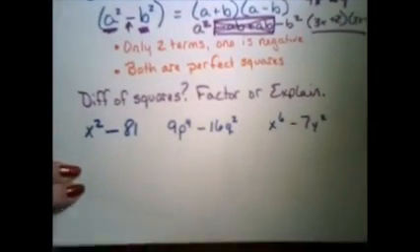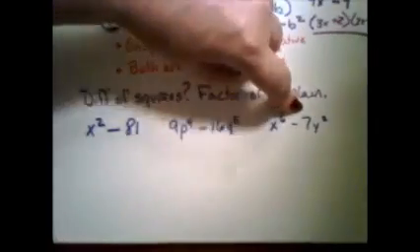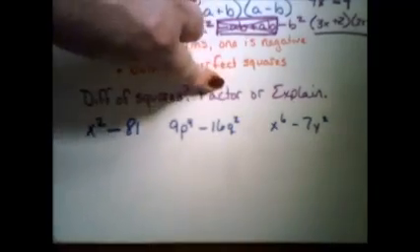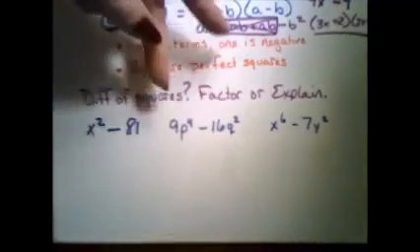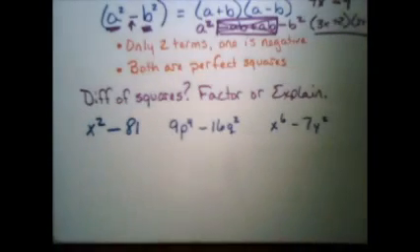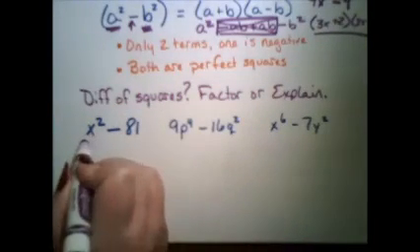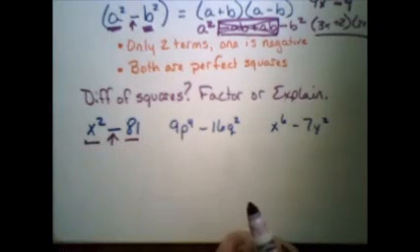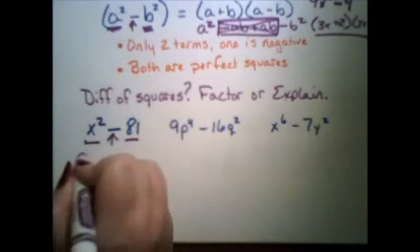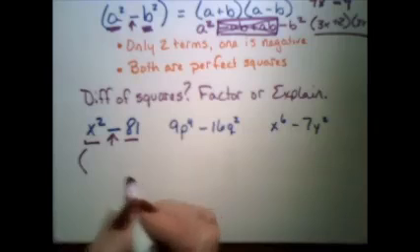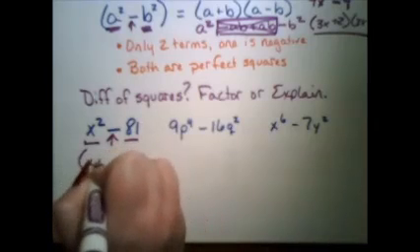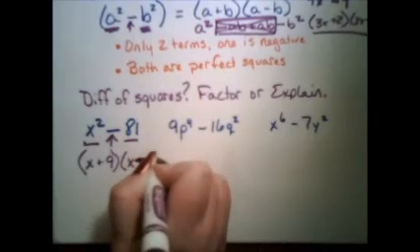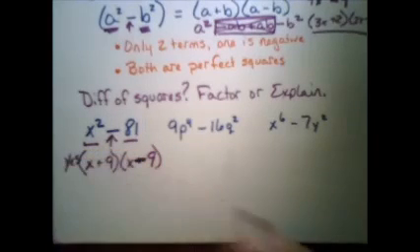So the question is, are these three problems the difference of squares? If they are, factor, and if they're not, explain. So that's two answers, a yes or a no, and either factoring or explaining. So we're looking to see, yes, it's a difference, and are these both squares? Yes. So this will factor into x plus 9 and x minus 9. So this answer is yes.